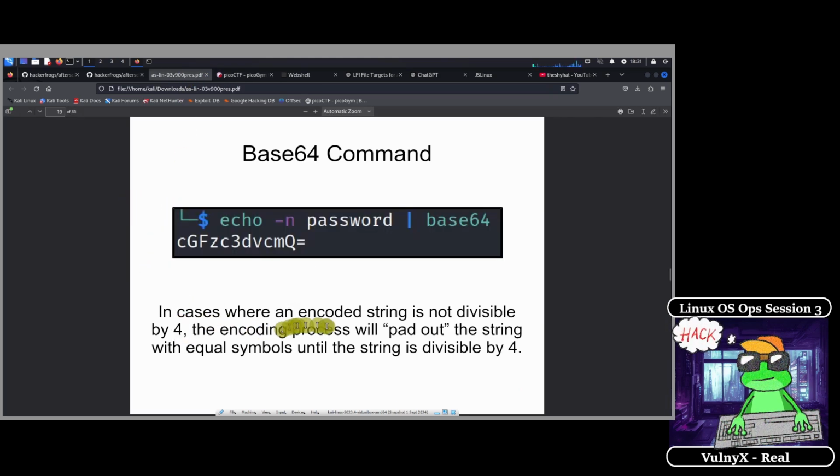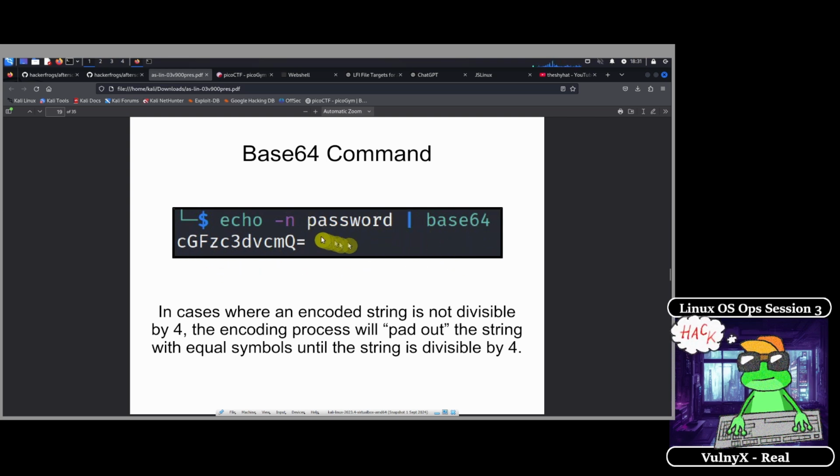In the cases where the encoded string is not divisible by 4, the encoding process will pad out the string with equal symbols until the string is divisible by 4. So here we've got an example of transforming this word password into base64.